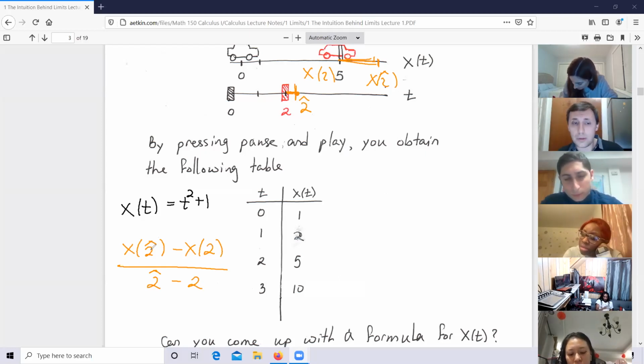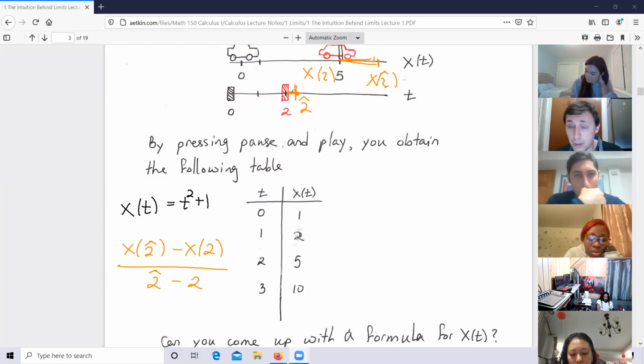So 2 hat, you see, you understand that 2 hat is a sort of concept. It's not an actual number, because this particular choice of 2 hat might not be good. Maybe that was enough time for acceleration. We're going to talk about limits in a moment. You are trying to create the closest possible approximation to 2 you can, because the smaller this interval, the less likely there was any change. If you could select 2 hat equal to 2, it would be wonderful, but there is then division by 0. So what you do is you try to be a perfectionist.